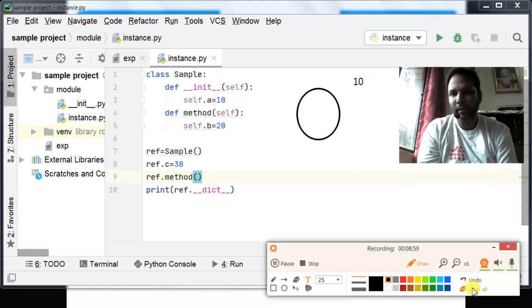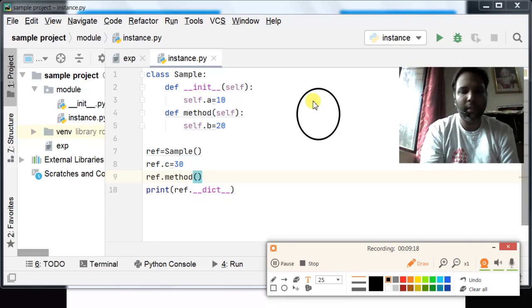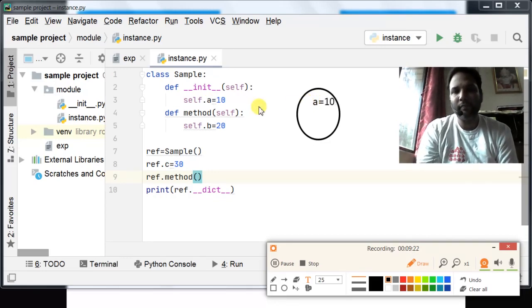Directly we will not take it in this way, it will be a bit confusing while learning. So a memory space will be created, and in that constructor we have initialized a variable, that is the instance variable. So a will be created over here, and the value will be 10.